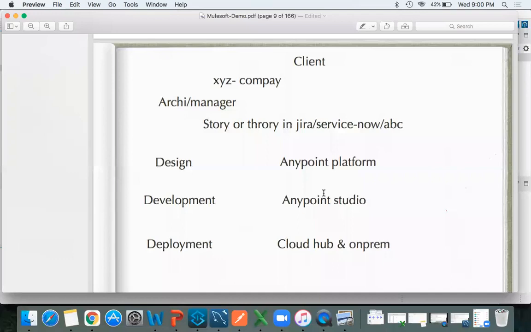No, I'm talking about the villa. Who is going to develop that villa? Construction engineer. Maybe builder, you can call it a builder. Yes, the builder is going to build the house. Here, once you design the APIs, you have to start the implementation. Implementation is nothing but development. We need to start the development. Okay, development is done. What is the next step?